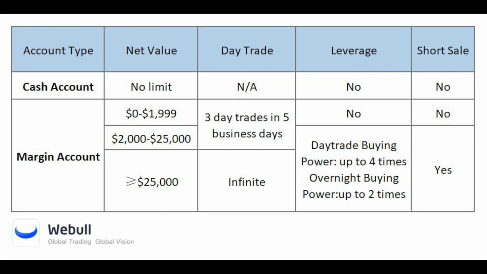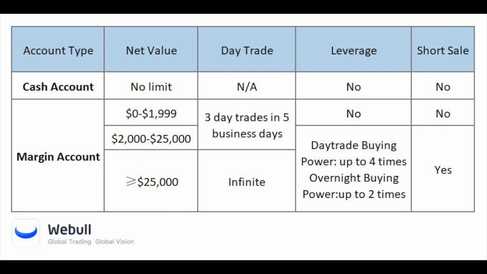You're going to need to decide between a cash account and a margin account. A cash account is an account where you're solely going to use your money, and a margin account is an account where you use your money and leverage. Leverage is just a term for when you borrow their money. You're going to have 2,000 in a margin account, at least for Webull. Let's say you have 2,000 in your margin account. Now you can borrow another 2,000 from Webull, or actually 4,000 more, I think. So you'll be able to have buying power of 6,000 instead of just 2,000.